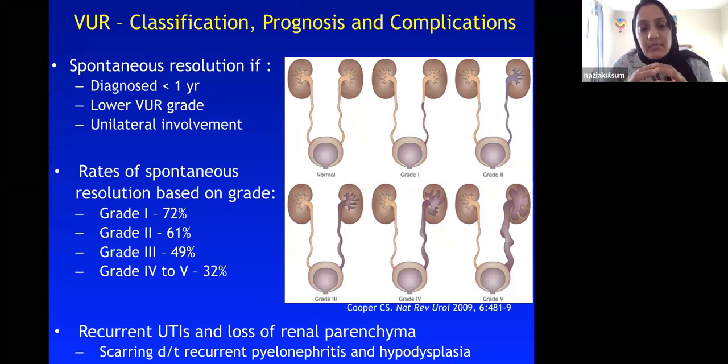And reflux is very important because not only is it causing urinary tract infections, but it also causes scarring. So there are studies. One of the main landmark studies is your RIVUR study, wherein they did this randomized control study to look at kids who were on prophylactic medications compared to kids who didn't have prophylactic medications. And what they found is ultimately, even with or without urinary tract infections, they are at high risk for developing renal scarring and high risk for developing CKD. So we know that even the kids who are on prophylaxis, their long-term outcome for kidney disease is still very high.